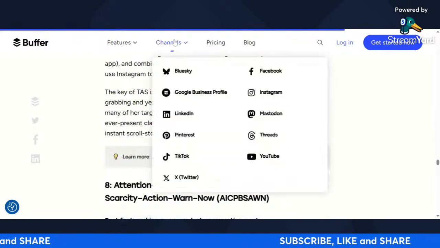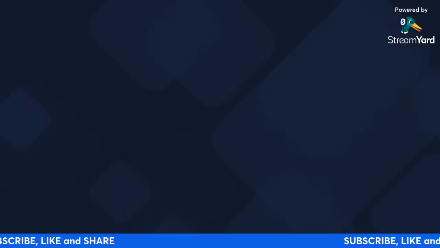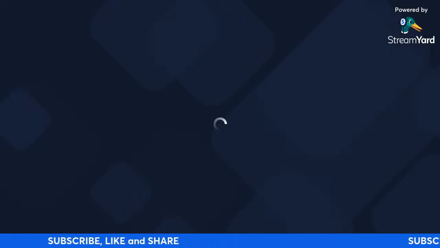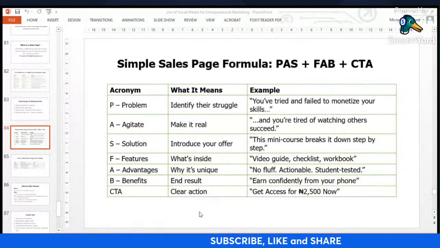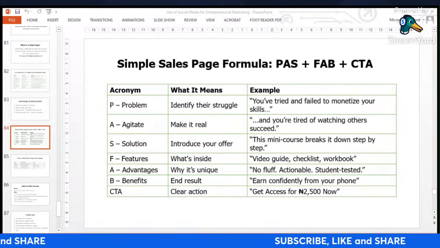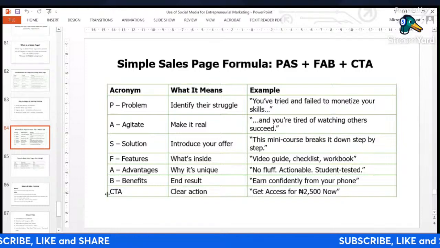So you can do well to actually research them and find out other copywriting frameworks, because you would need to know them so that you'll be able to apply them in the things that you do. So you can just decide which of all of these frameworks you are willing to use based on the kind of people you're willing to promote to. And you can even make use of these in creating your hard copy, maybe on Facebook, Instagram, LinkedIn, and all of those platforms where you write and you want to promote, or you can even use them for your videos sometimes when you want to promote your products.